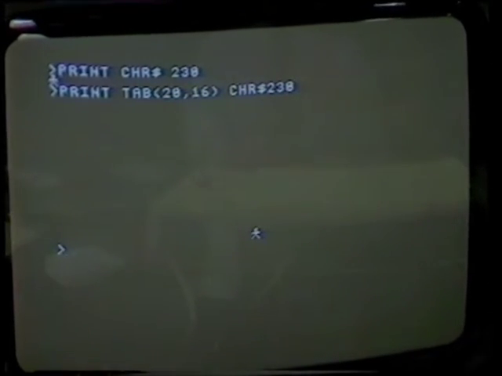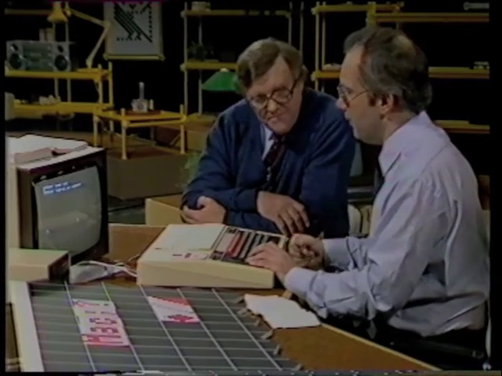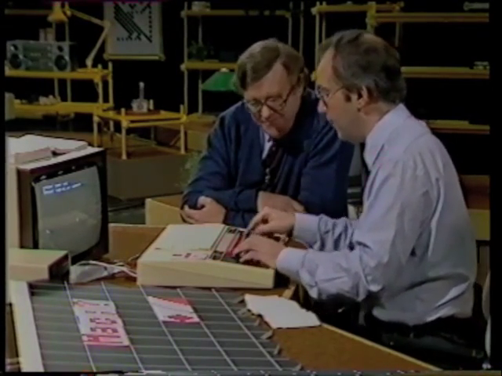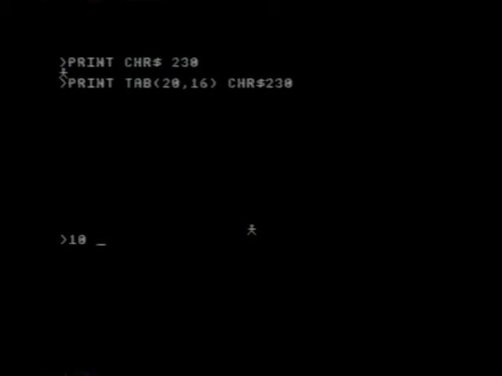That's right. Well, it's a bit boring stuck there in one place. I can actually write a little program to print him all over the screen. Little three-line program, quite simple. So line 10, PRINT, and let's have it at some random position across. RND(30) will give me a random horizontal position up to column 30. And let's choose some random position down the screen, somewhere in the first 20 lines. And at that position, we'll print CHR$ 230, the little man.